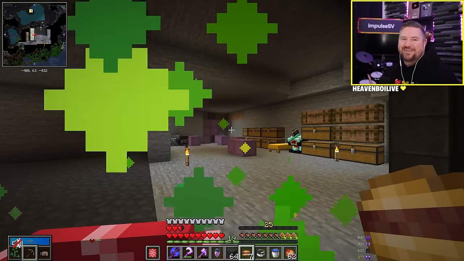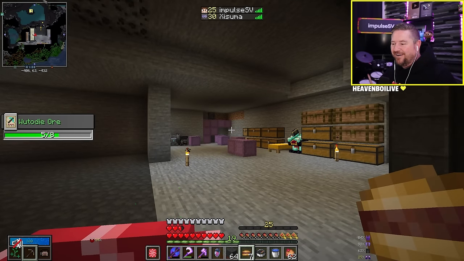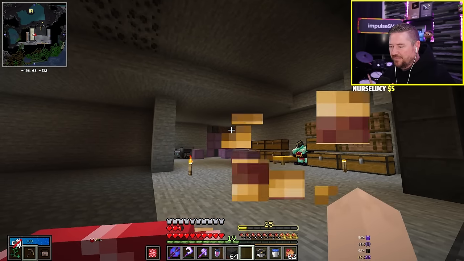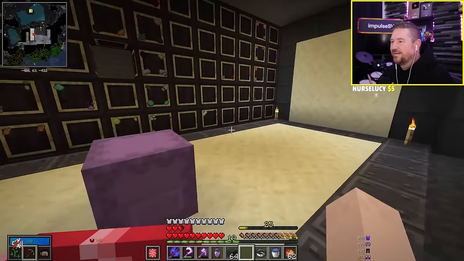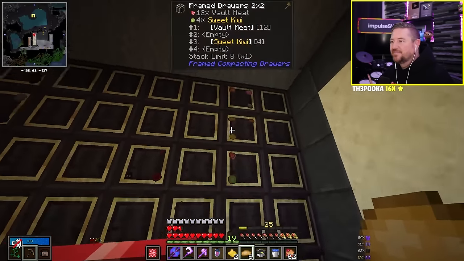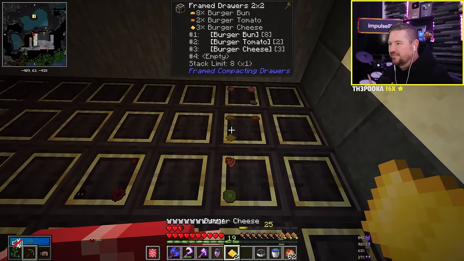Nom nom nom. There we go. 25. Let's go. Should I eat them all? You can shift right click on these, right? And it eats them all. There we go. They're done. We ate them all. Could I have upgraded those? Could we have upgraded those to something better?